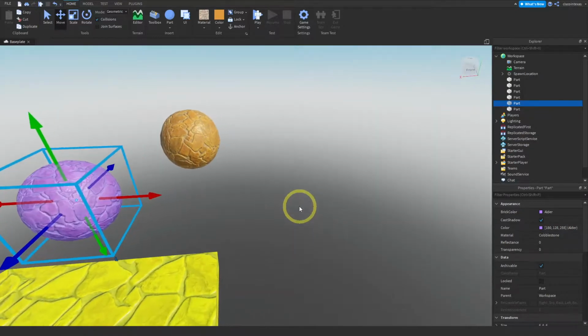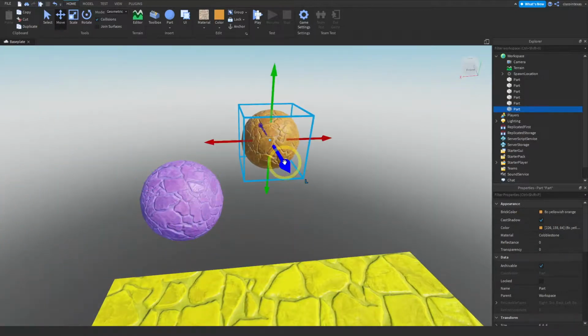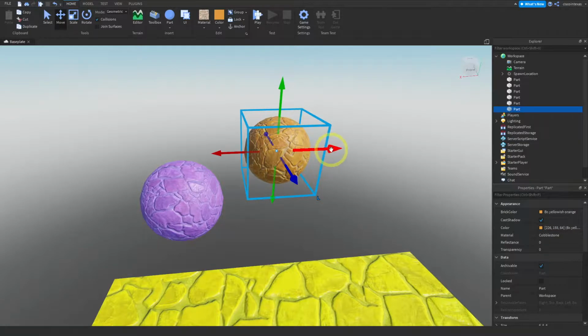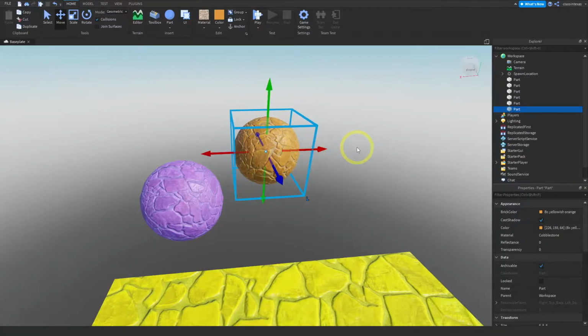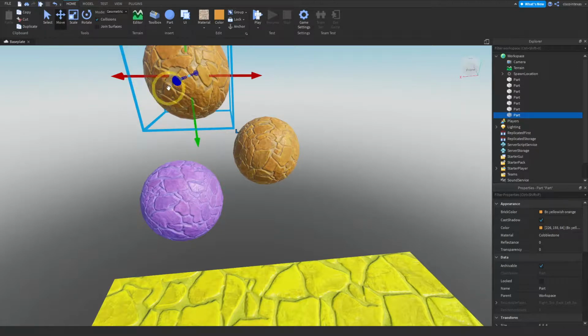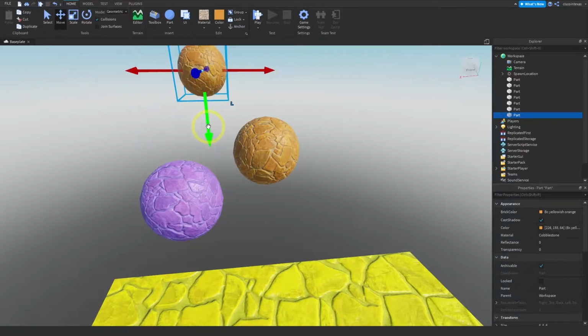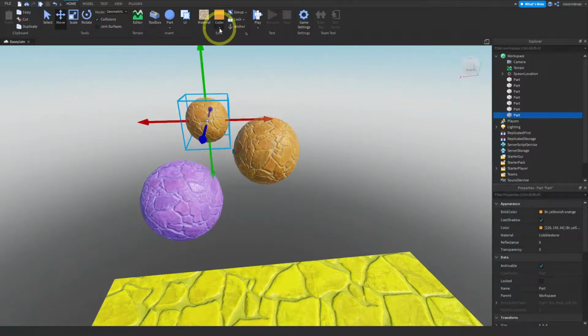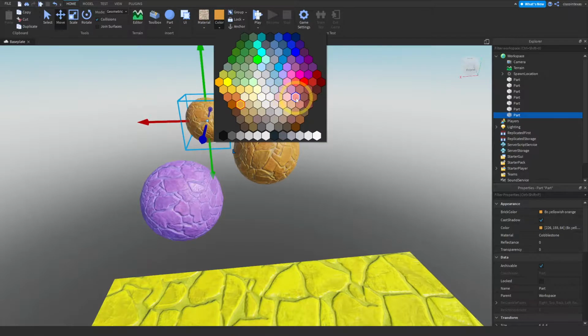And I'm gonna add one more. Oh, and that's actually too far. You don't want to put these pieces too far from each other because then the game will become really difficult. So let me make a copy of this one. I'm going to duplicate again and I'm going to move it over. And I'm going to change the color on this one also. I'll pick this color right here.